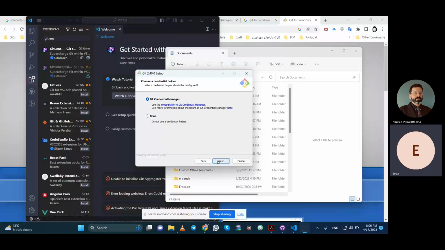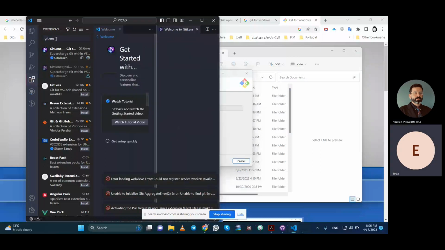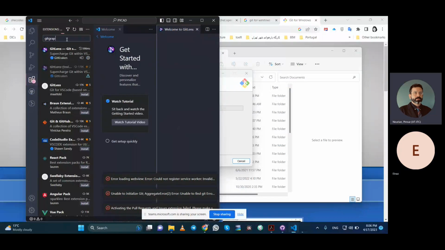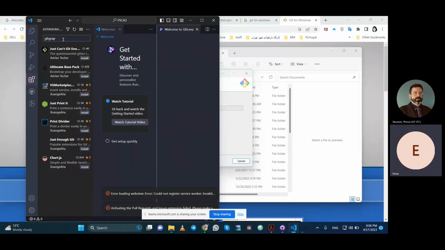Should I just click on next for Git Windows? Yes. Okay. And then you said Git Graph. This Git Graph.